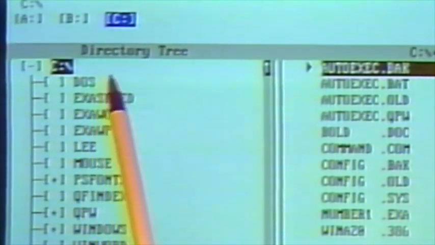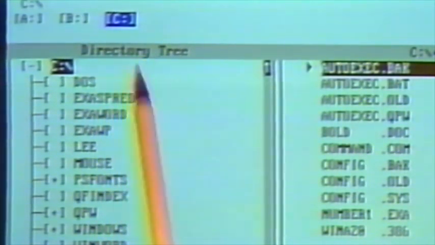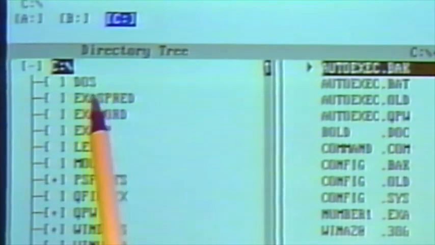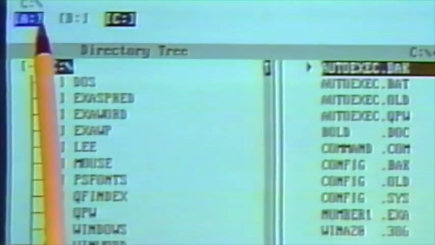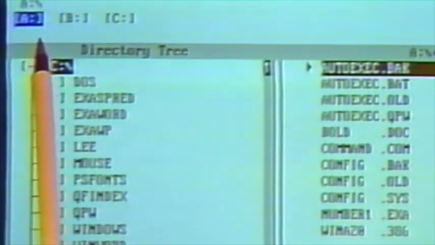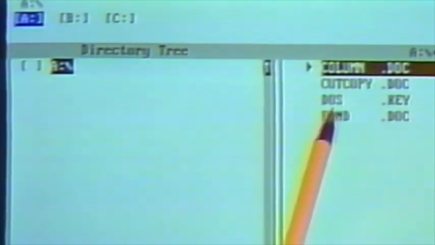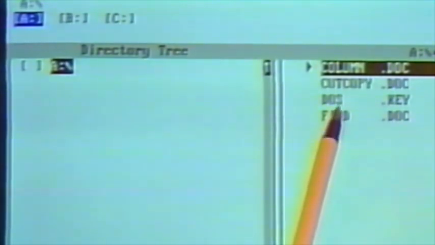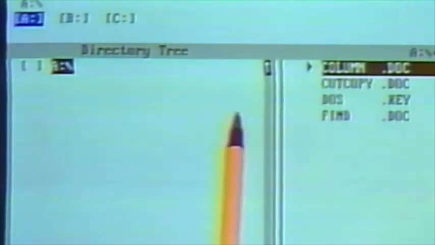Now we can copy a file. It's a similar method. Let's go back to the A drive, the arrow keys, and then hitting Enter again to show us the A drive and the files on it, on the disk in the A drive. Let's choose this next file here.